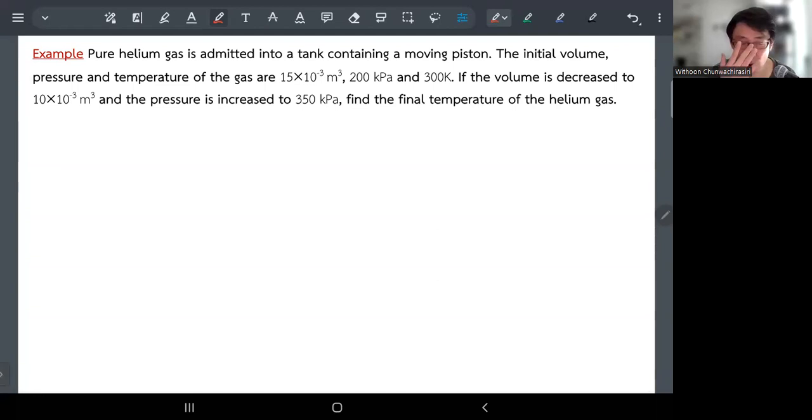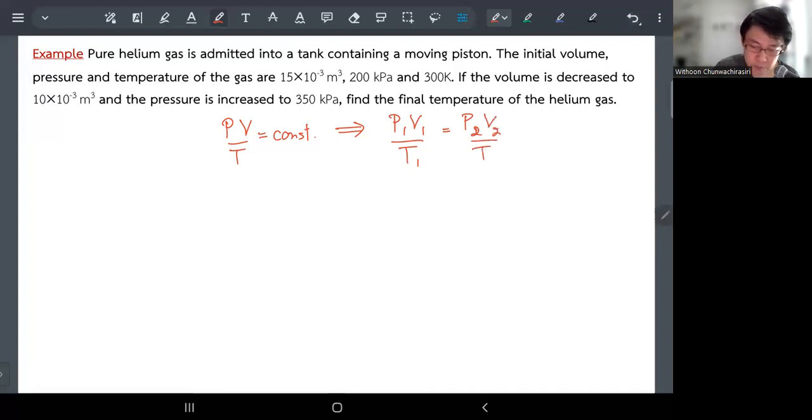This is exactly what I told you about. You have a system of gas. It doesn't change in quantity. There's no addition of gas and no taking away of any gas. It's just the same amount of gas. So what you know right away is that PV over T is always a constant. Make sense? That means you can compare two conditions, two states, or two environments by taking this expression: P1 V1 over T1 equals P2 V2 over T2, all the time.